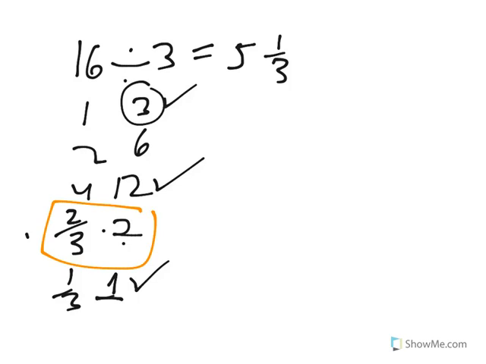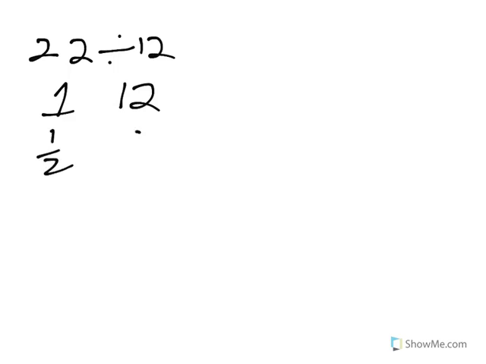Okay, I just have a couple more questions. Here's 22 divided by 12. I wanted to show you why there's actually, I could do this 2 different ways, which is kind of interesting. I can't double it because I'll already be at 24. So if I go to half and have 6, so now I'm up to 18, I need 4 more.